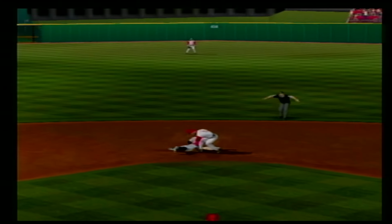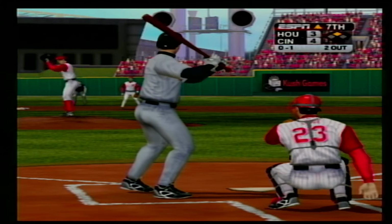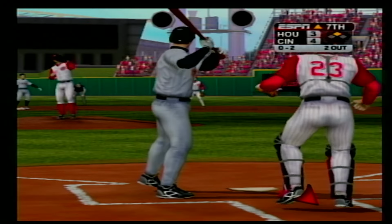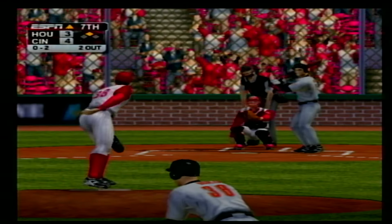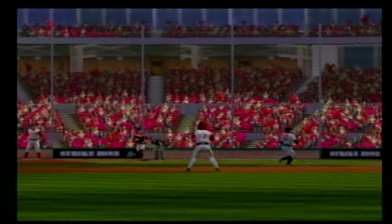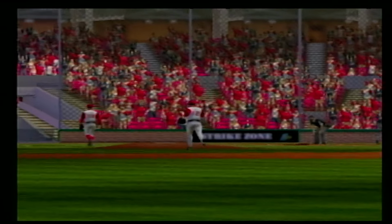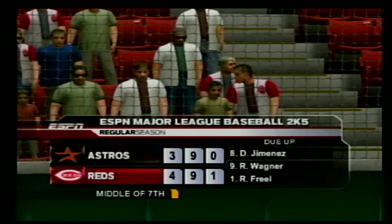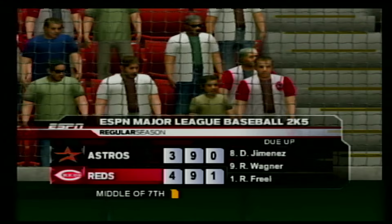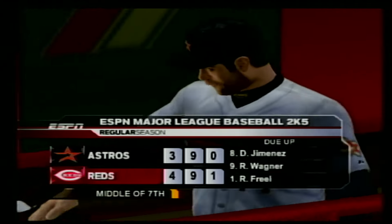They throw behind the runner at second, trying to keep him close, and he's back in time. Well, he was going for the big fly, but he comes up empty. Swung on and lined softly to the left side. Lopez makes the catch, and that ends the inning. The Astros score runs on 2 hits with 1 man left out. Time to take a stretch here in Cincinnati. The Reds lead 4-3, and the 8, 9, and 1 hitters are due up next.